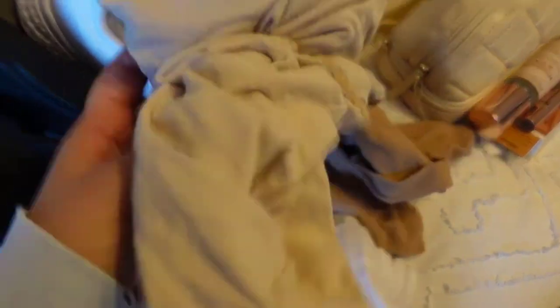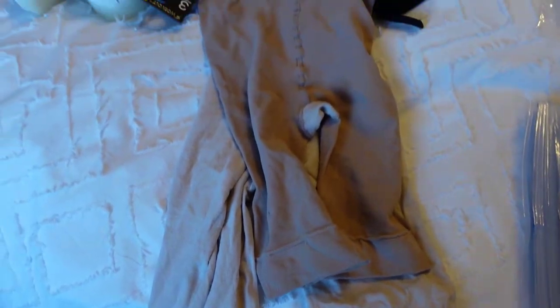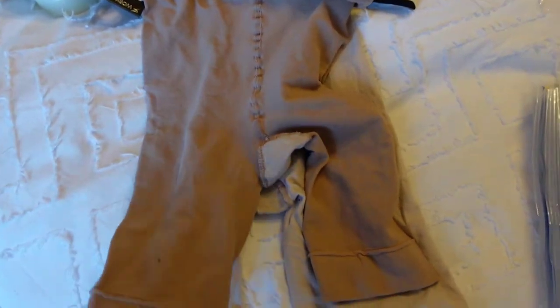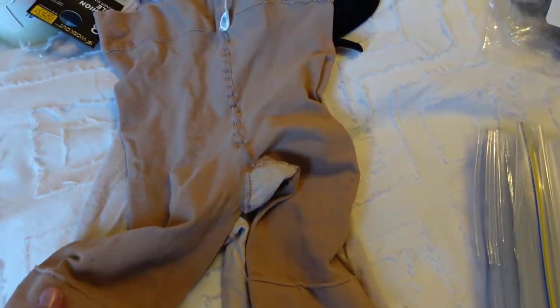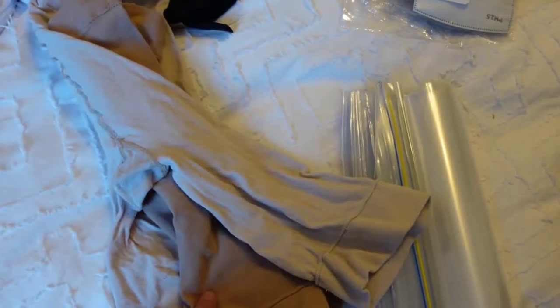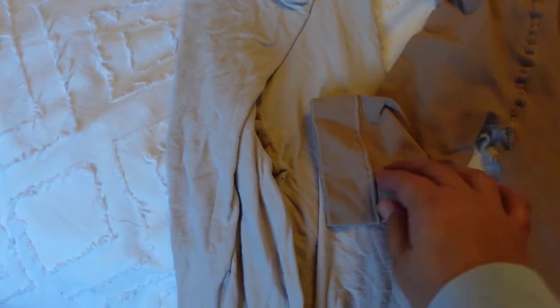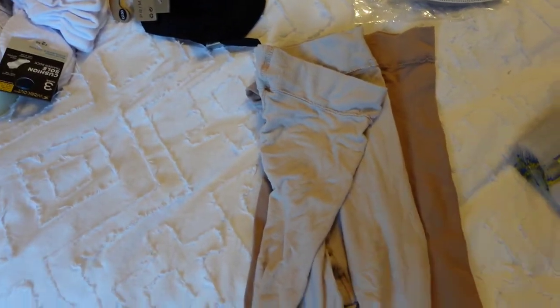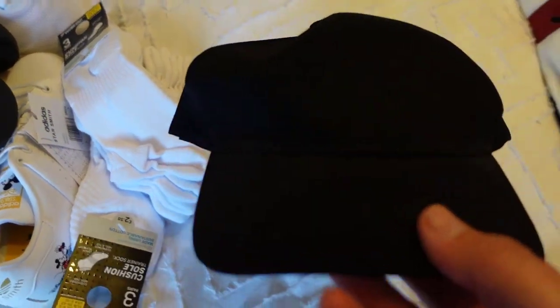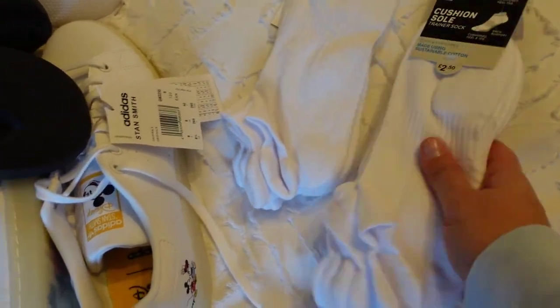While we're on dresses, these are fabulous — what I call my chub-rub shorts. I have larger thighs; it gets hot and sweaty and it's not a nice place to be. These are from a company called Snag — I'll link them below. They're like cycling shorts but a thin, really stretchy material. I've got them all in nude or coffee colours. I had them in the summer under skirts and they are great — perfect for anywhere hot and sweaty when you've got a dress or skirt on. I'd 100% recommend them. I'm also taking a black cap from Primark and good quality cushioned socks — these ones from Primark are amazing, reinforced heels and all.